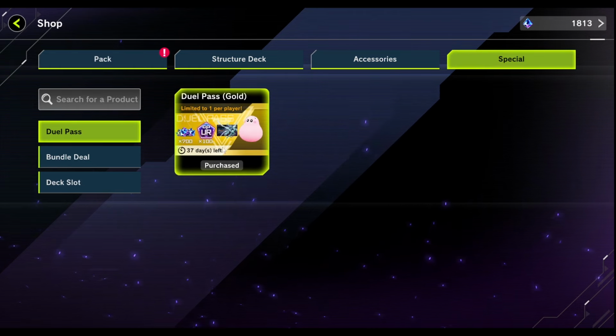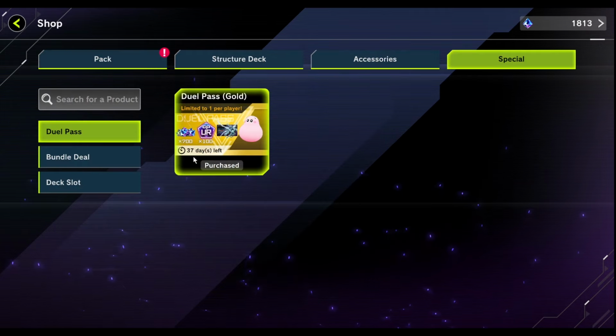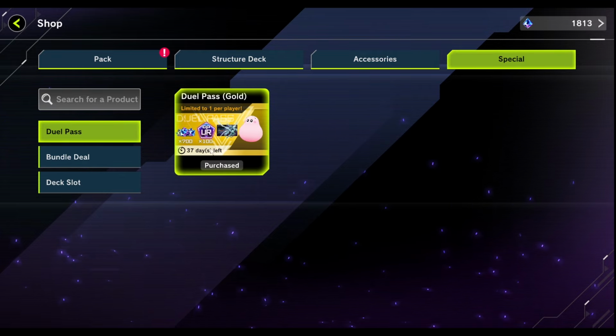I would get the Duel Pass, because the Duel Pass essentially costs 700 gems. And when you level it up completely, and yeah, it takes a couple gems, but it lasts like 2 or 3 months, you get all of your gems back, plus you get a free Squishmallow, bro. You get a background, and you get ultra rare tokens. Literally, it just gives you so much stuff. I only recommend a Duel Pass if you play a lot of Yu-Gi-Oh! If you're not going to play a lot, there's no reason to get this.